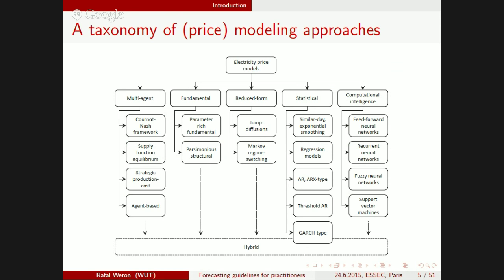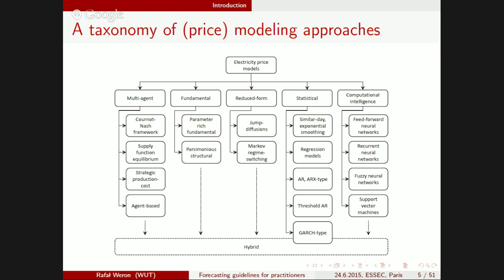These methods are usually taught at economics or maths departments, and you can observe papers using these kinds of methods by authors who have graduated from such schools. So there's kind of two lines of thought. You have the statistical from economics, math statistics, and you have the neural networks from, let's say, computer science and engineering. The typical members of this group are exponential smoothing, regression, all kinds of regression models, autoregression models, threshold models, heteroscedastic models, and so on.